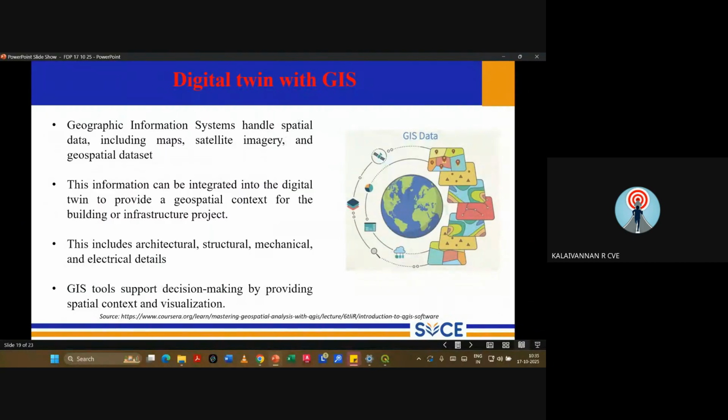So these GIS tools support decision making with the help of the spatial data that's already stored within, and also whatever upgradations that you're doing often, so that it would give you a better output, and you can visualize the data better.